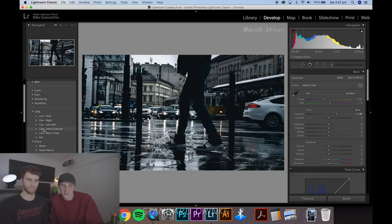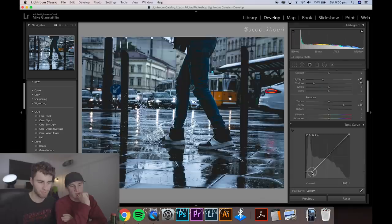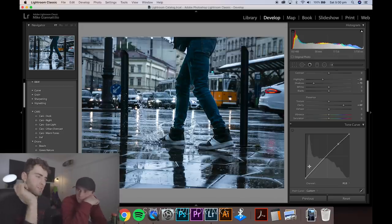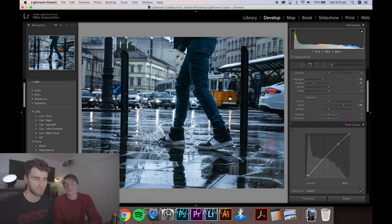Dude, go down, down, down, no, up. Oh, that one's sick. I love this phrase, like urban overcast. No, actually, shadows down. Radial filter. See, that's what gives you that fade, you know what I mean? Personally, in my photos, I don't ever put any fade. It really depends on the image. Nature photos work really well with a little bit of fade in my opinion, but urban photos, I guess I would agree. We're actually doing well. Like, how are we doing this? Oh, it's gonna be so cringe. That feels so good to do.